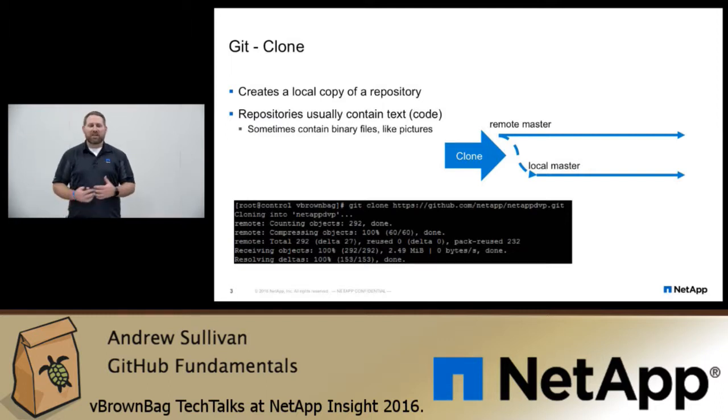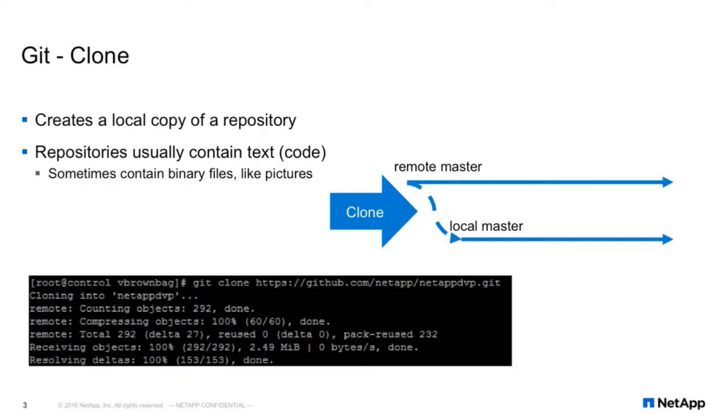So let's look at the basic commands inside of Git. And I think it's important to remember that Git is massively complex, but relatively simple to get started with. I can do basic revision control of any files with only a handful of commands. So let's look at some of the concepts inside of Git. So the first thing that we want to understand is, what is Git clone? You see, Git clone is the fundamental process of, well, creating a local copy of an existing repository. So all I need to do if I have a set of code or documentation or whatever that happens to be, and I want to bring it locally, is git clone and then a link to that repository. It could be HTTP, it could be HTTPS, it could be SSH. All of them will work, assuming my credentials are in order.